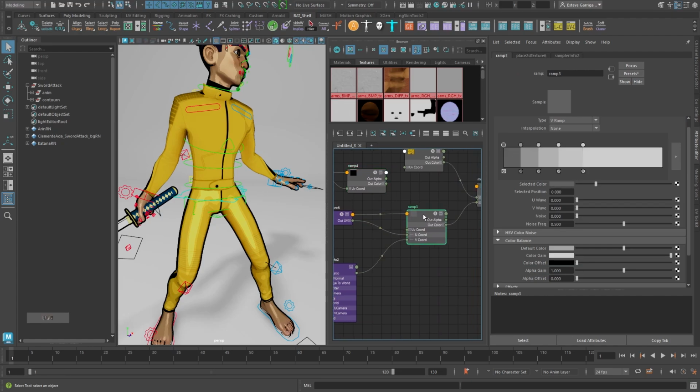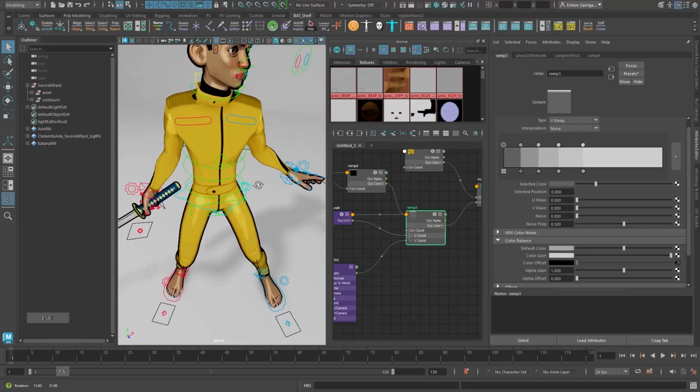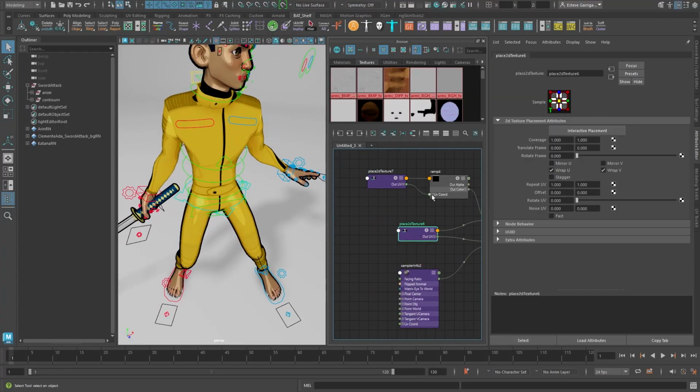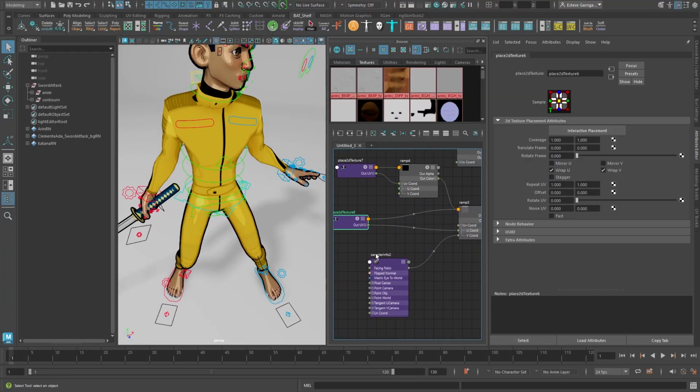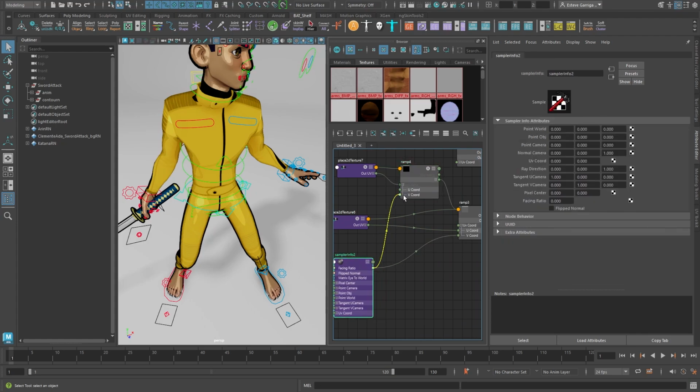And to connect here, because you see we don't have the color gain, to do it is just select this ramp. And now I'm going to put my mouse here and click and drag with the middle mouse button to color offset here. And there we go. And you see it's working, but not with the camera. To work with the camera, I need to open this ramp and connect this facing ratio also here.